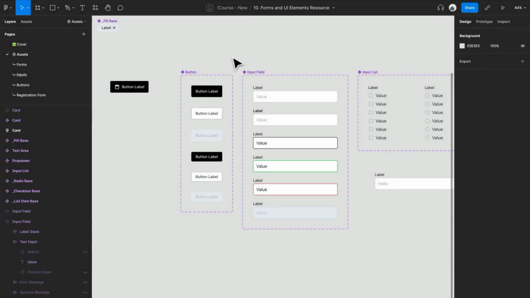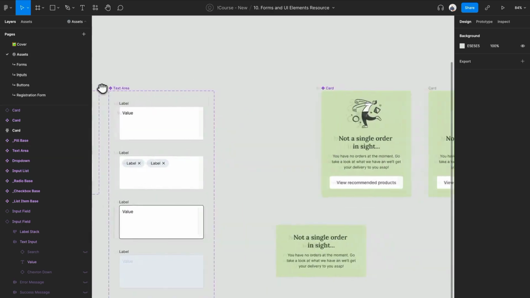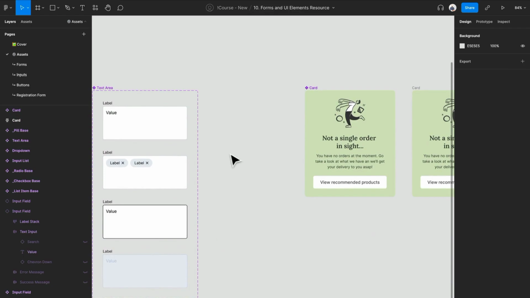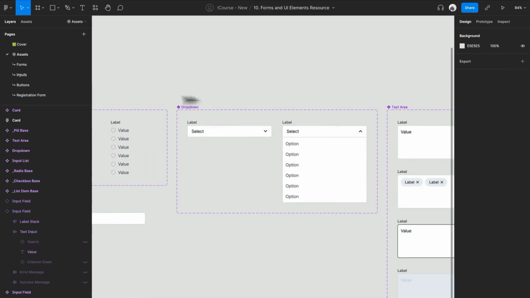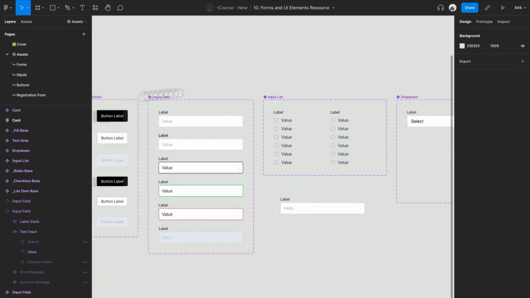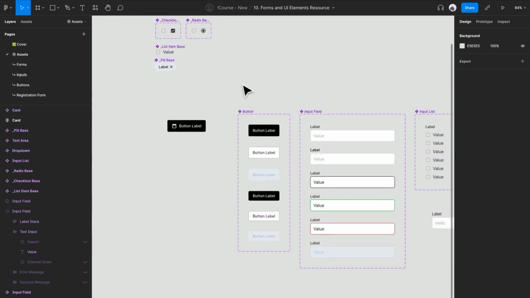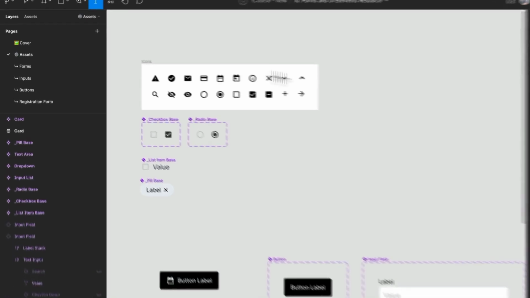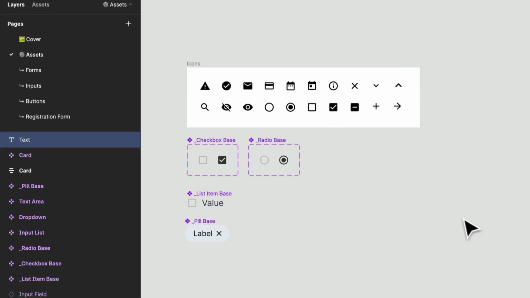Hey everyone, welcome back. We are actually going to get into creating our own variations and component properties. Right now, what we have here is this card that I created. I'm going to show you how I created that card, but we're going to start with buttons and make our own button component. I'm going to start from scratch so you can see, but I'm going to use some of these components here and you can too.